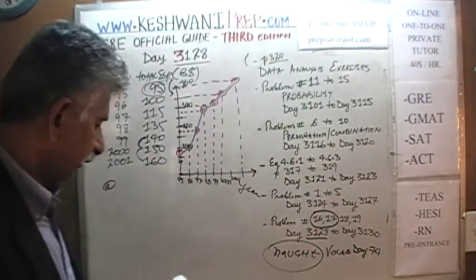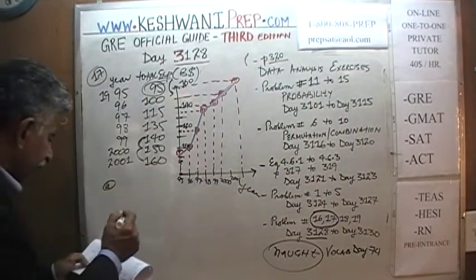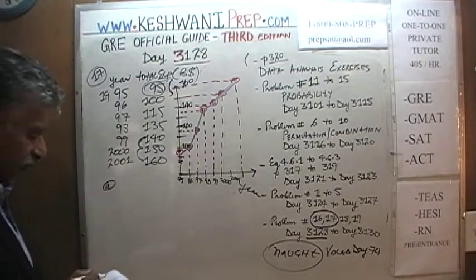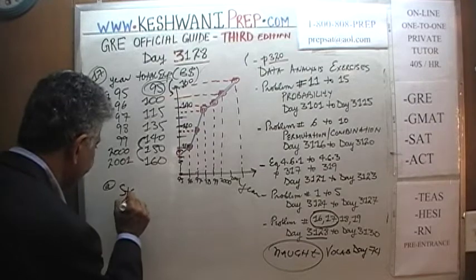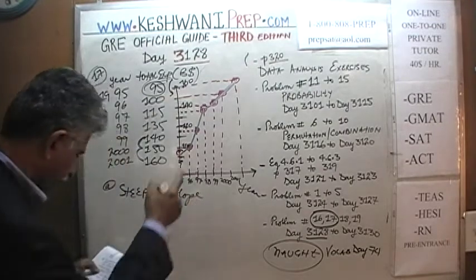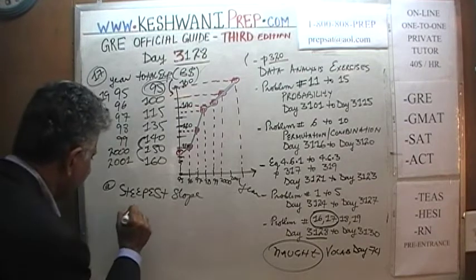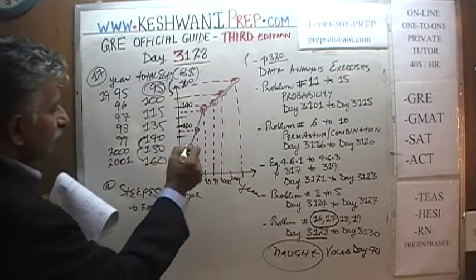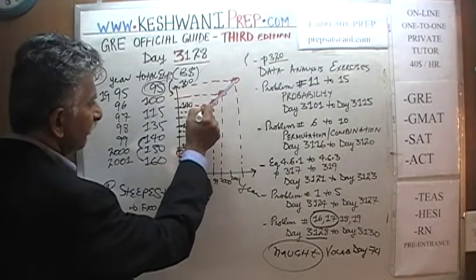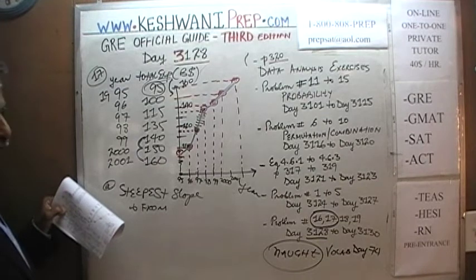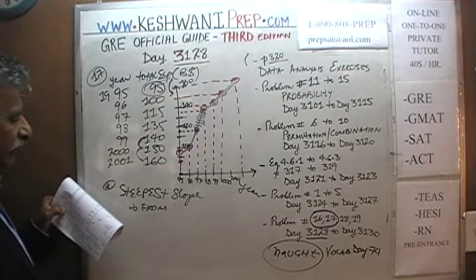In other words, we have to look at this graph. We have to simply look at the segment where the slope is the steepest. If you look at this figure here, where is the steepest slope? The steepest slope is here. This is where the slope is the steepest, right here, this segment. Are you able to see right away visually that the slope is the steepest in that segment?